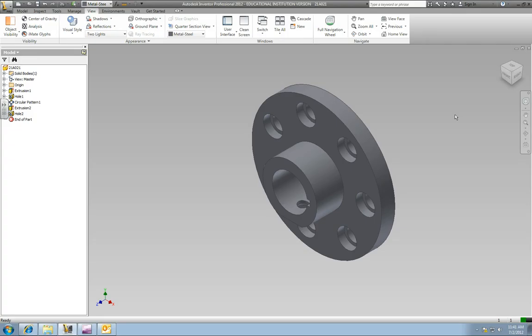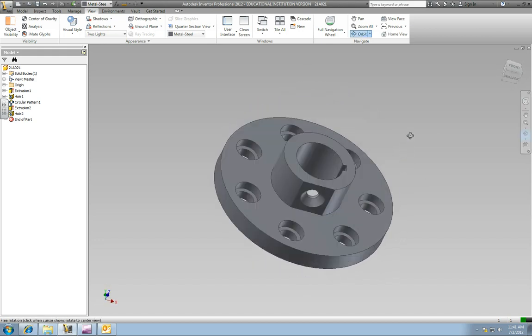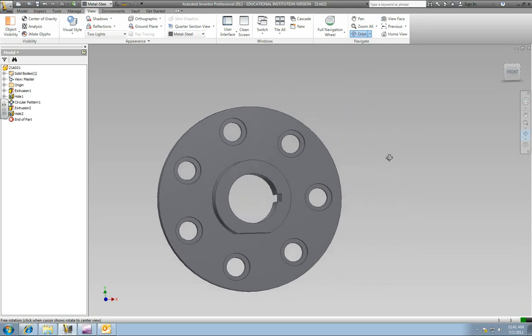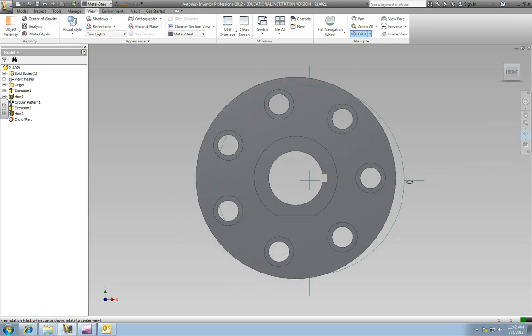Okay, this video is to help you out just a bit with the drawing 21A021 in your workbook. This is just a 3D model of a similar object to what's shown in your workbook. Just want to point out a few things. You'll notice that some of the questions say maximum, for example, maximum flange diameter, and then some will say like minimum bolt circle. The maximum and the minimum are the key words there.